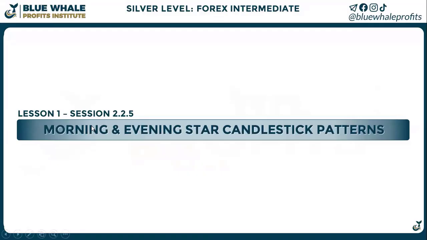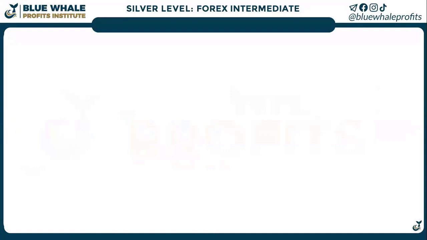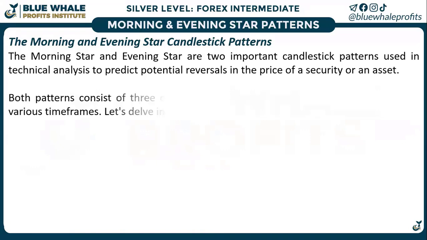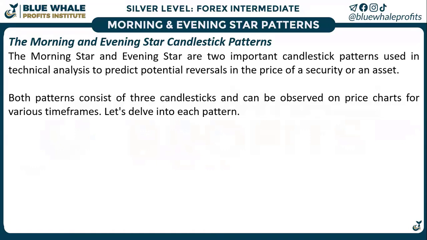So we're talking about the morning star and then the evening star as well. The morning star and evening star are two important candlestick patterns used in technical analysis to predict potential reversals in the price of a security or an asset. Both patterns consist of three candlesticks and can be observed on price charts for various time frames.